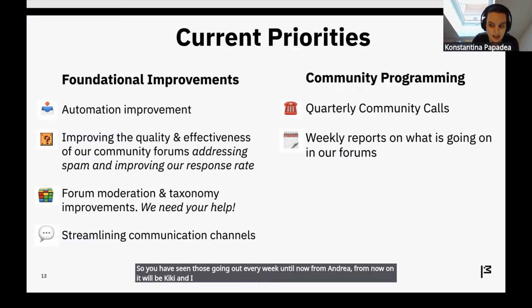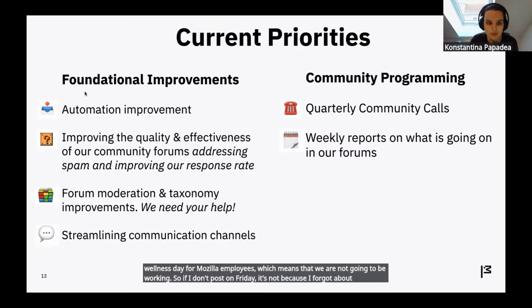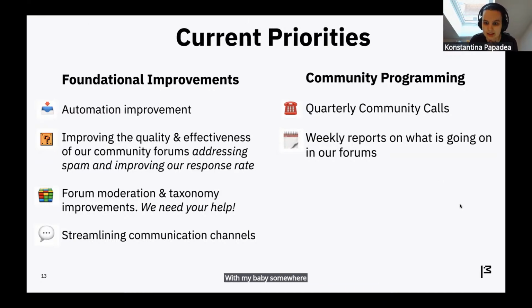Just a reminder, this Friday we won't have a weekly report, because Friday is a wellness day for Mozilla employees, which means we are not going to be working. So if I don't post on Friday, it's not because I forgot about you folks, it's because I'm probably going to join friends with my baby somewhere in hopefully sunny Berlin.